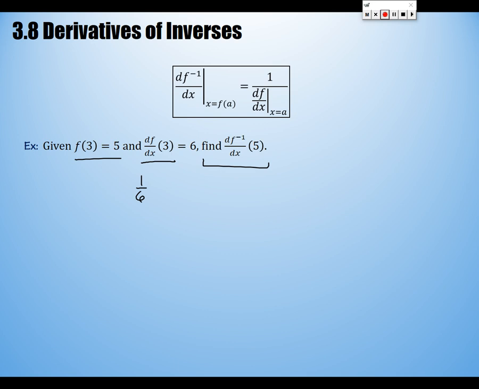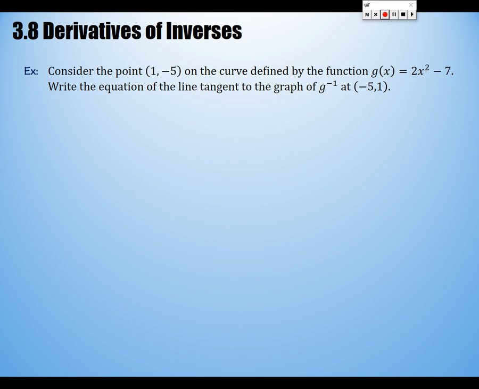Okay. Let me give you one as it might be more commonly seen in the wild. Some of the ones that you have in homework tonight are kind of like this too. So here's a function. There's a point on that function. I didn't have to tell you that; you could plug in 1 as easily as I did and find that y is -5 for that x value. So give me an equation of the tangent line to G inverse at the point (-5, 1). And again, I don't need to tell you that the point (-5, 1) exists on that function, right?